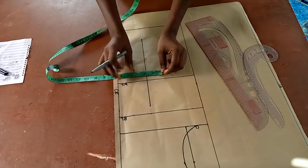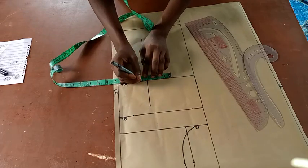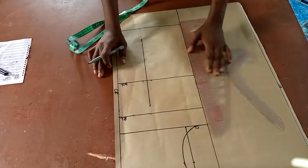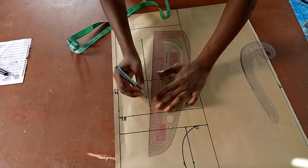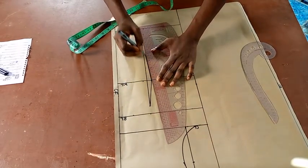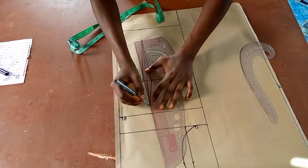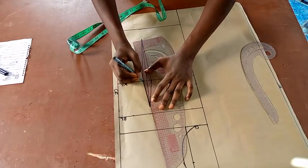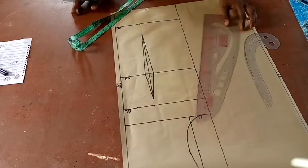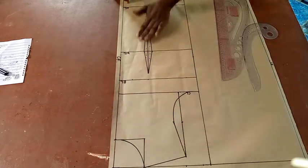So now input the dart. On this waistline, I'll place my tape and mark 1/2 inch on both sides. And what am I going to do now? I will connect it straight up with my ruler and connect down also. So this is it. Hope you are following me and hope you are getting what I'm doing. So this is our dart. As you can see, we are going gradually, we are making it.